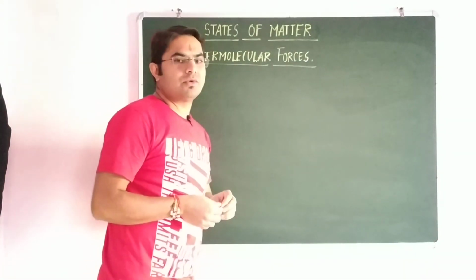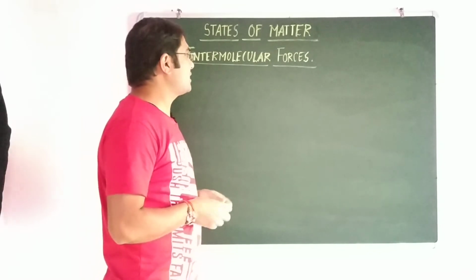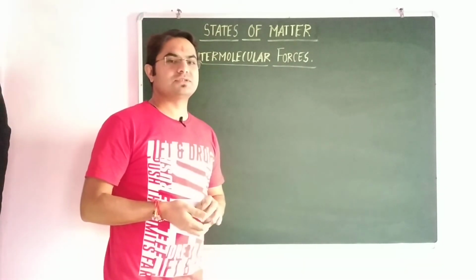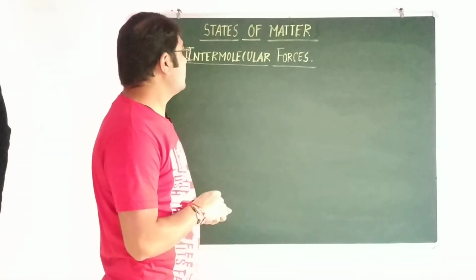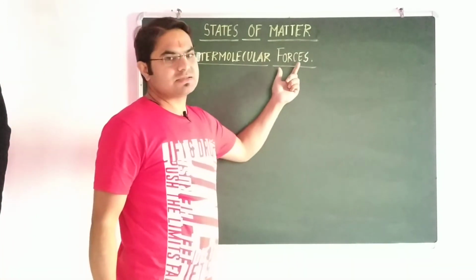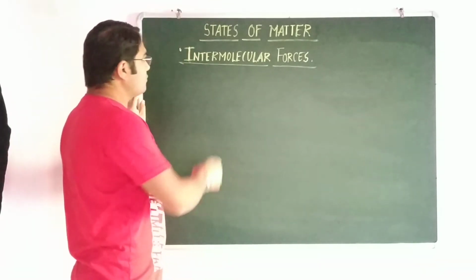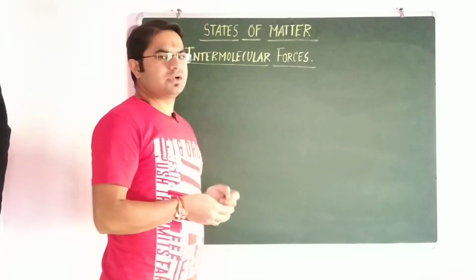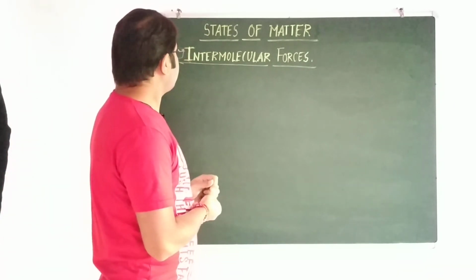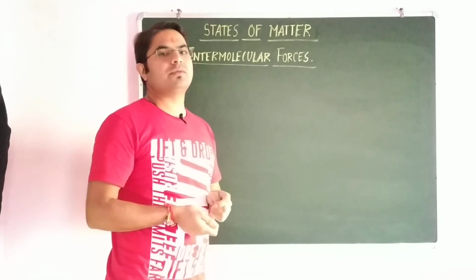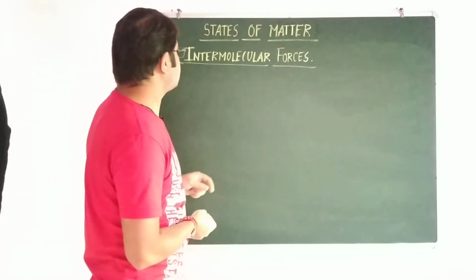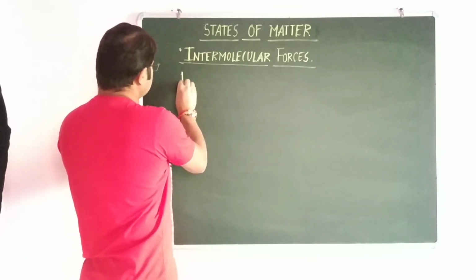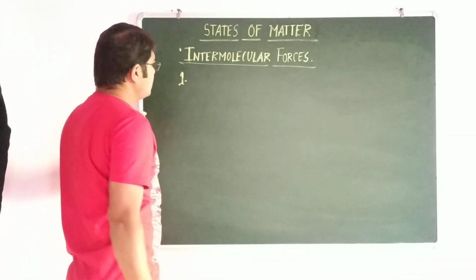Now I will tell you about the intermolecular forces and how intermolecular forces arise. So intermolecular forces are the forces of attraction and repulsion between the constituent particles, and intermolecular forces arise in all states of matter, that is solid, liquid and gases, and such forces are responsible for the physical properties of different states. So intermolecular forces mainly arise due to forces of attraction, and these forces are different.